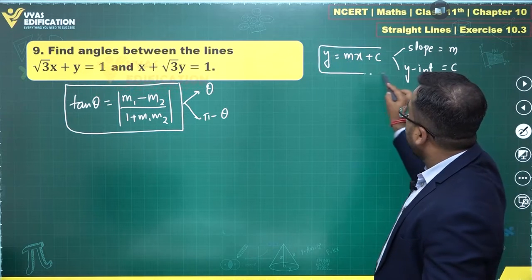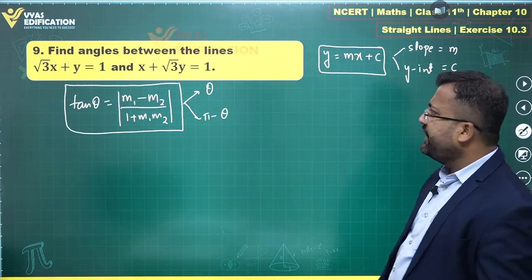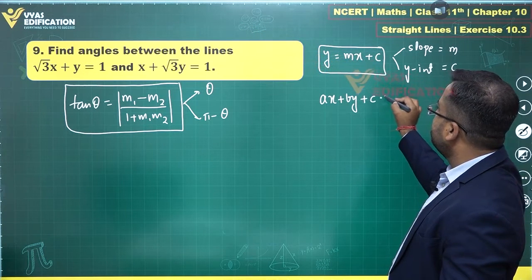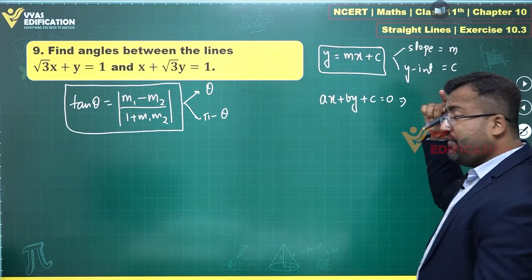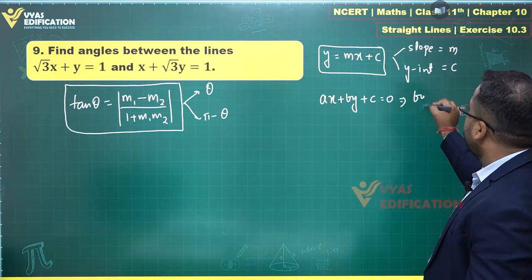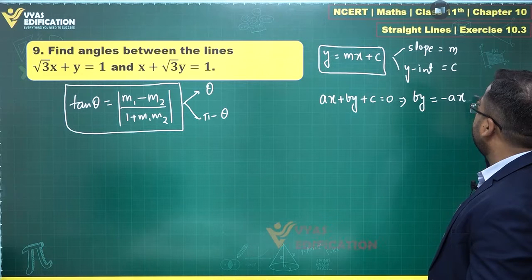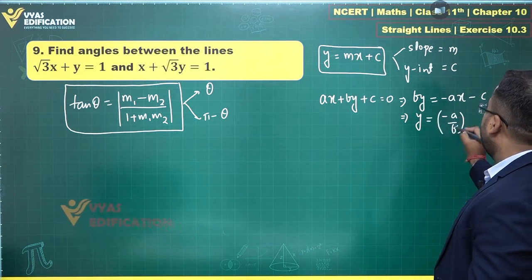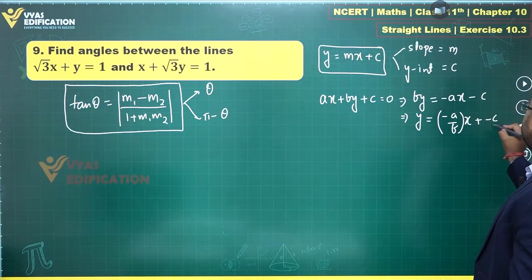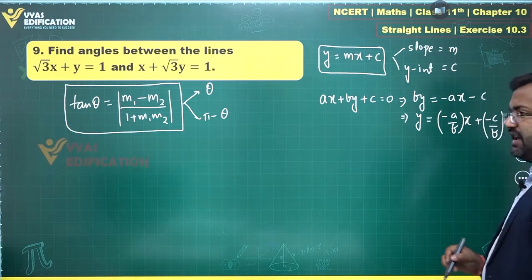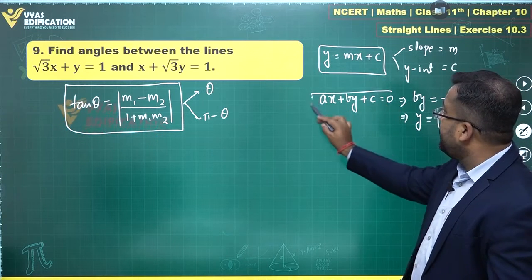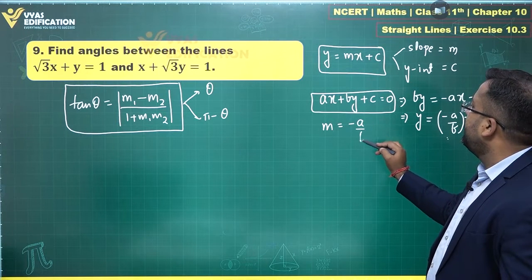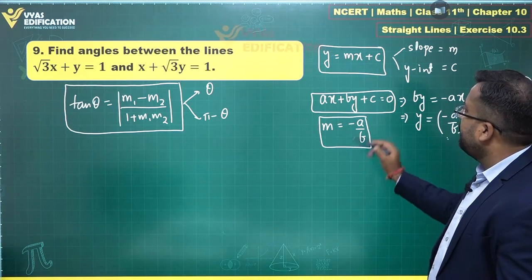This is something which you already know, and we have been converting equations into this form for finding the slope. But do you recall that if you have ax + by + c = 0, you can always rearrange this as by = -ax - c, and this will be y = -(a/b)x - c/b, right? This is what you will be rearranging it as. And for this particular line, yes, this is the slope. So slope is equal to -a/b. This is the important thing that I want to discuss with you.